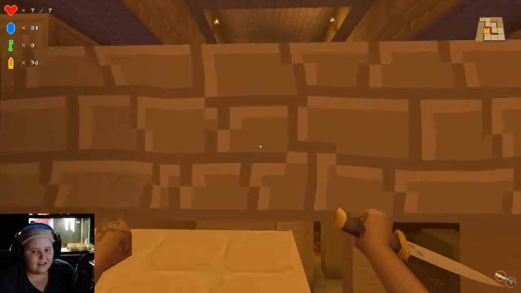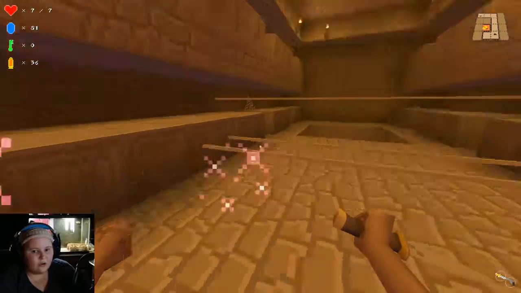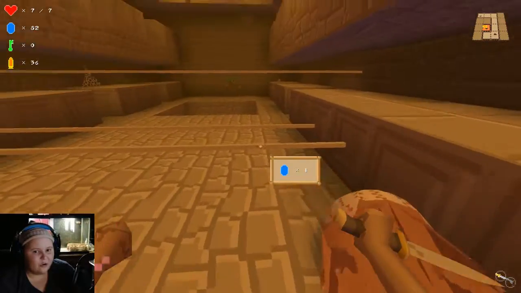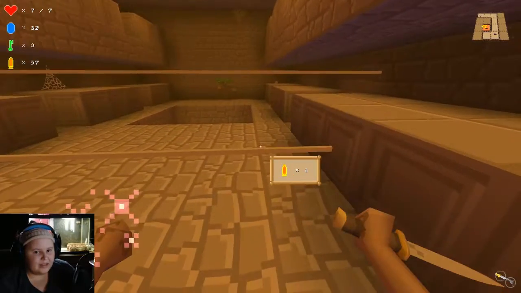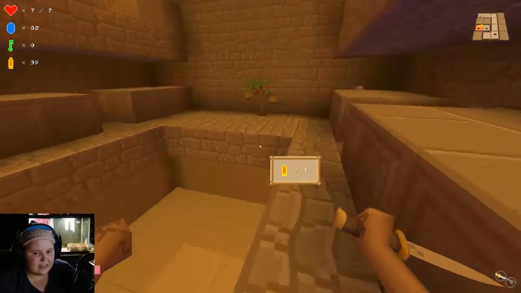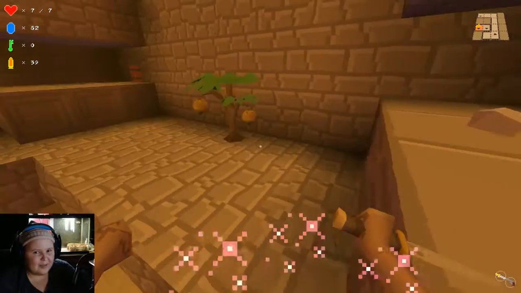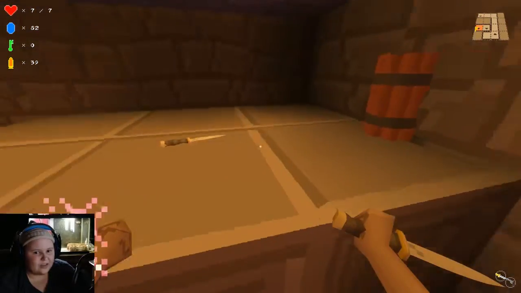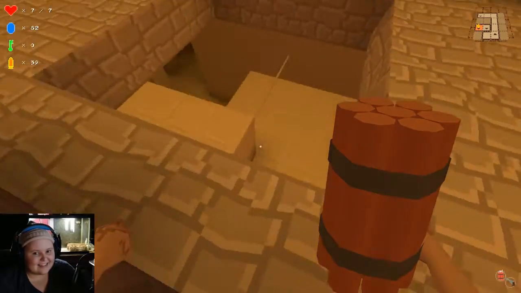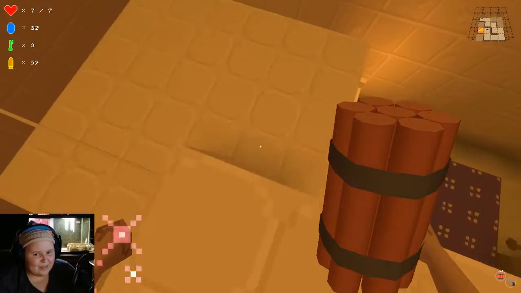What's up here? Something else? There's a whole bunch of tripwire traps. But that also means a whole bunch of free bullets. Yoink and yoink and ooh, dynamite might be the best way through, actually. Yeah, let's use dynamite on the suckers. Yeah, let's blow stuff up.